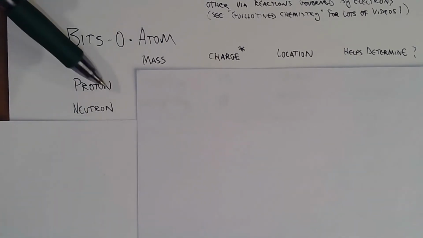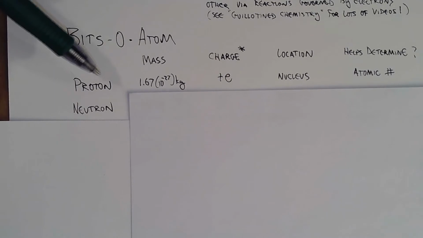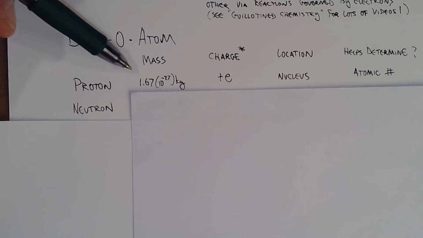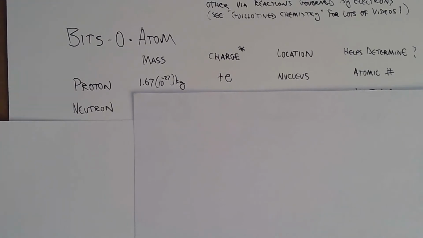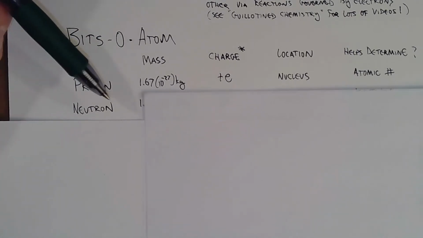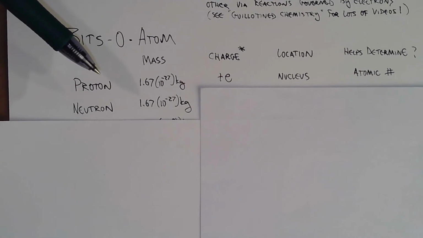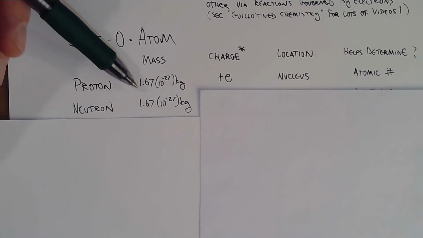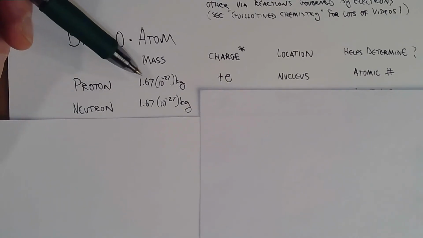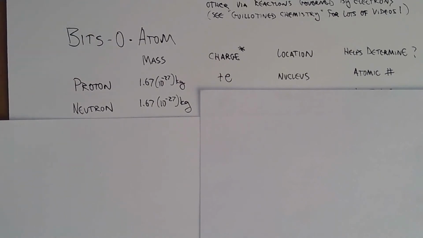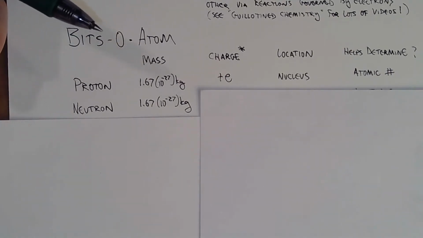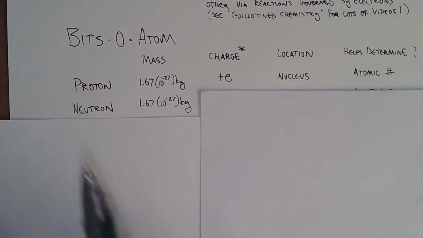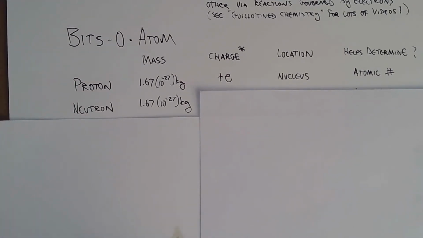So in comparison, the proton is 1.67 × 10^-27 kilograms, a very small number, that's all we really need to worry about. The neutron is the same mass. So the neutron and the proton both have very tiny masses, but they do have the same mass. The charge of a neutron means neutral. You've got to watch out. Sometimes people think the N is negative. It's not. N is neutral.